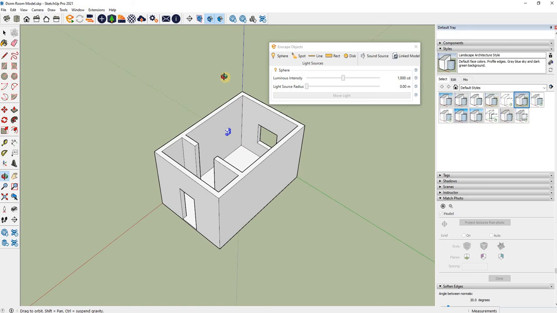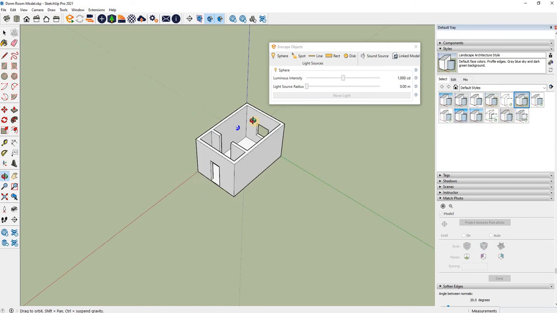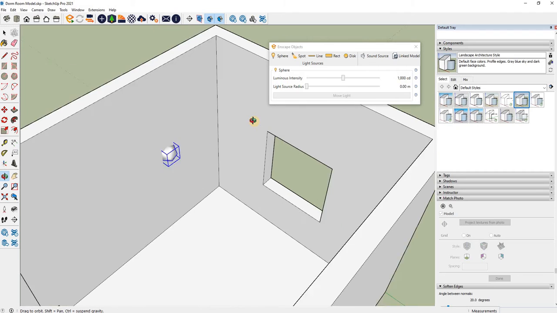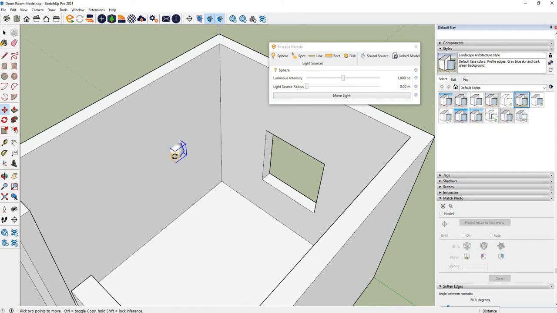And then if you want to move it, you can zoom in just a tad, and then use the move tool and just move it. And when you're moving it, you see that it can be tricky. So what you can do is press the keyboard's arrow keys in order to lock it into a certain axis. Right now you see this green dotted line, so that means it's in parallel to the green axis.